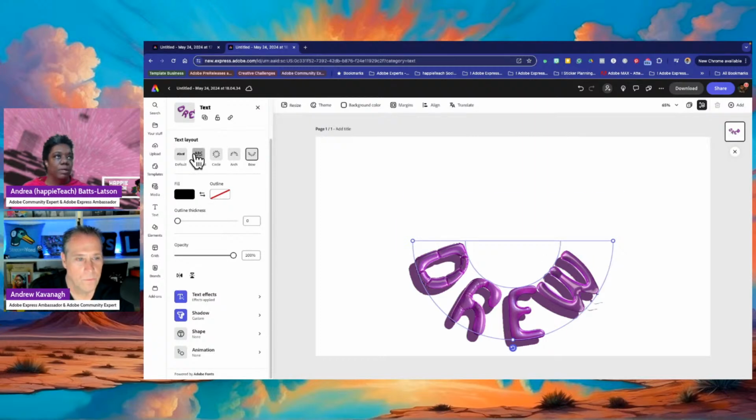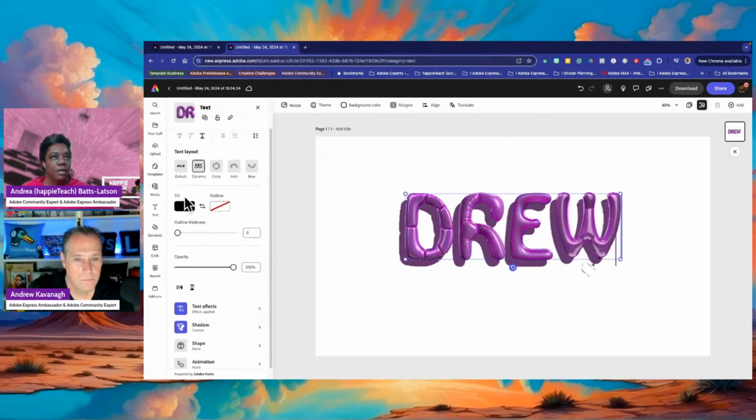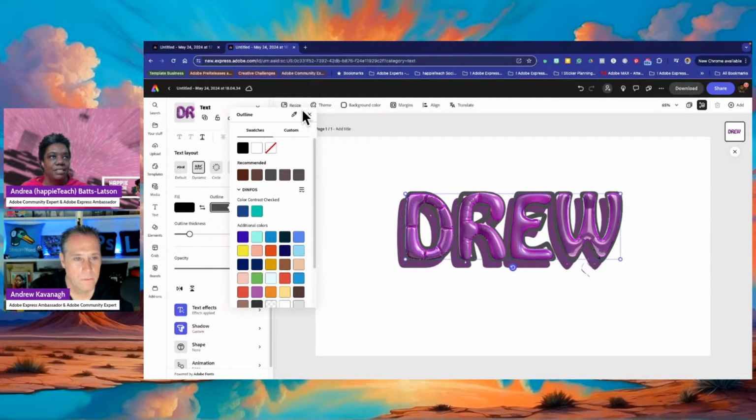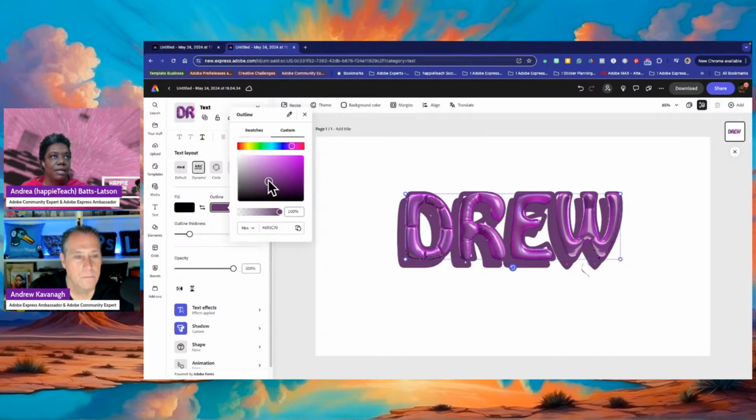I'm going to go back and do dynamic. You can also change the fill. You can add an outline of a thickness that you want, and that outline follows the original shape of the text. I wouldn't normally add an outline, I'm just showing you. Don't judge me. This is not something I would do. I'm going to get the eyedropper again because I want to stay inside the color, and then maybe I'll get this purple. If I like that, that's cool. If not, I can also go over here to custom and make it a little darker if that's the effect I was looking for.